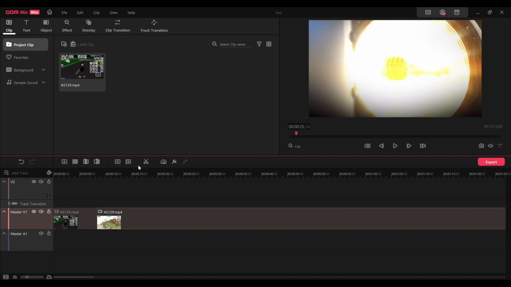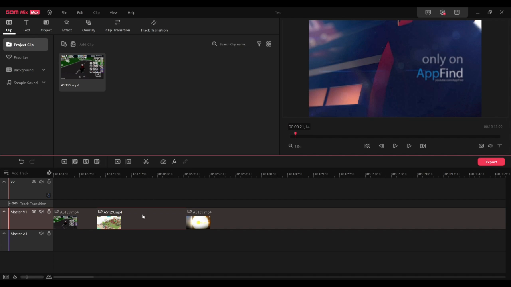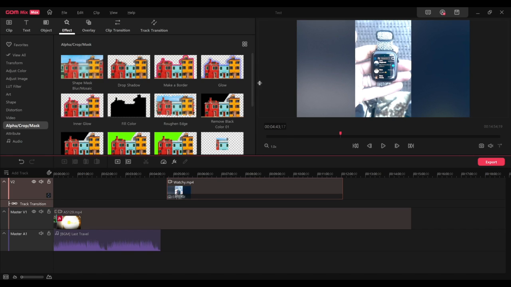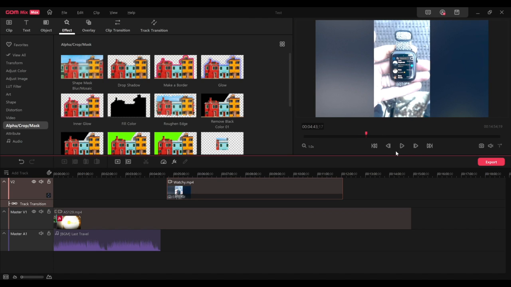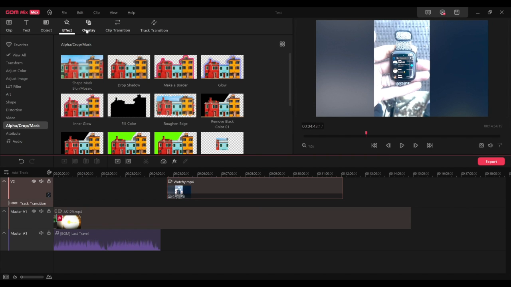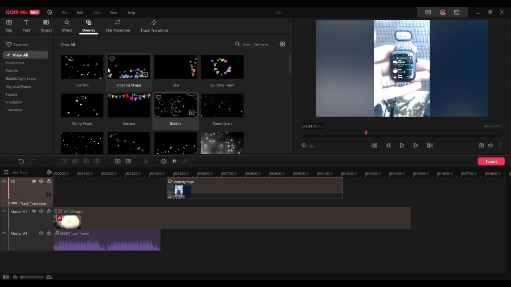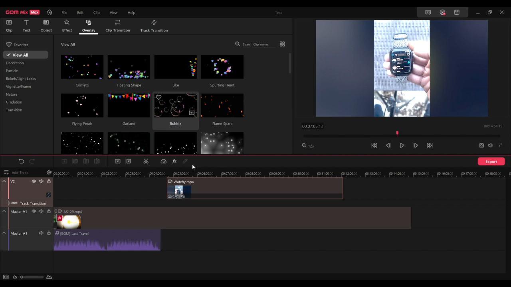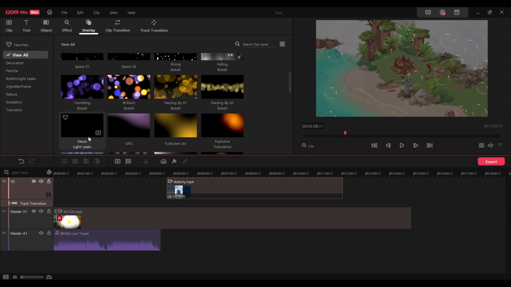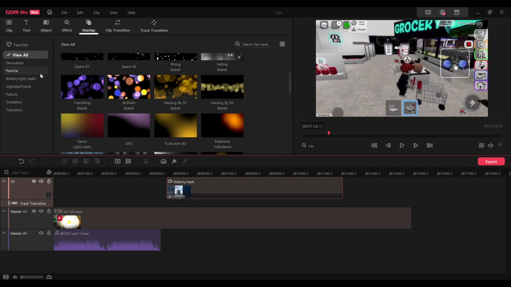Whether you're new to video editing or a seasoned professional, GOM Mixmax has a simple, easy-to-use and stylish design, as well as a human-centered UI UX. Depending on how you like to work, you can change the location of the preview and menu area, change hotkeys, and even add specific effects and overlays to your favorites to make them easier to get to. With GOM Mixmax's picture-in-picture display, you can display a small preview screen inside the screen to see what your video will look like, and you can also place the screen in any corner position you want and adjust its size to customize your workspace just to your liking.